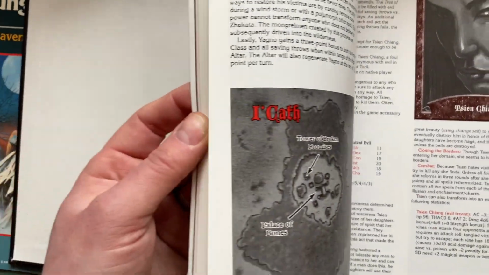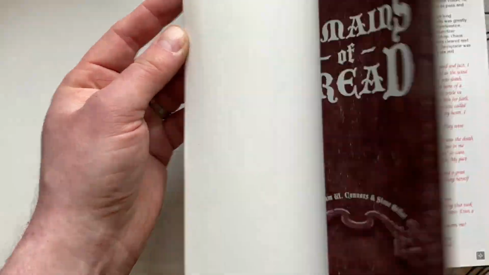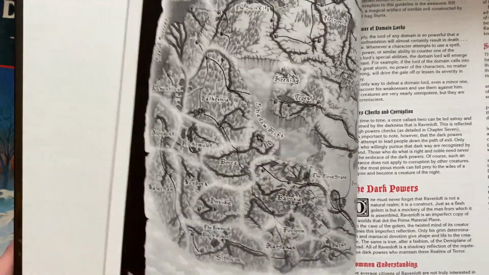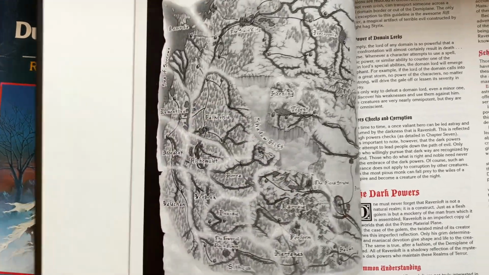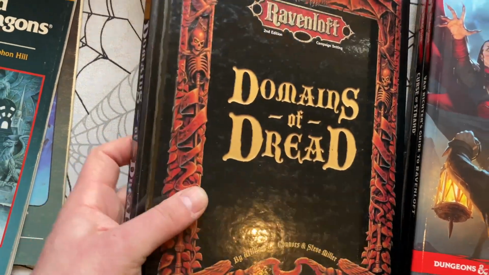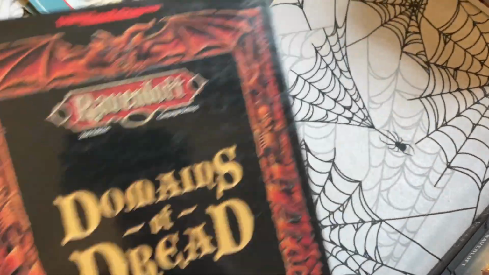there goes little Islands of Terror. And I want to say, I'm sure I've got a big map at the back. No, maybe not. Maybe the map's earlier on. There we go. Map earlier on. Again, big hole in the middle, the Shadow Rift. But what was good with this book is some of the extra stuff they gave the player characters to help them survive in the Domains of Dread.